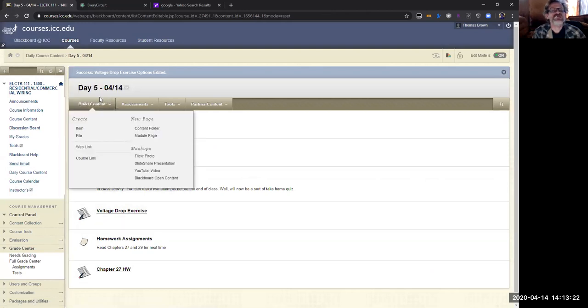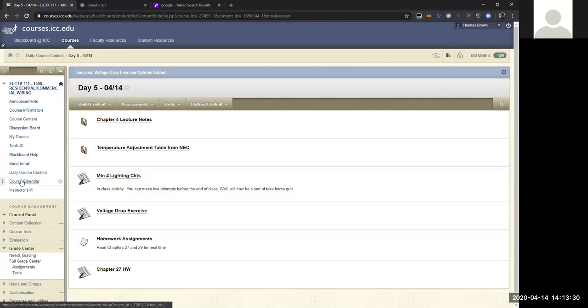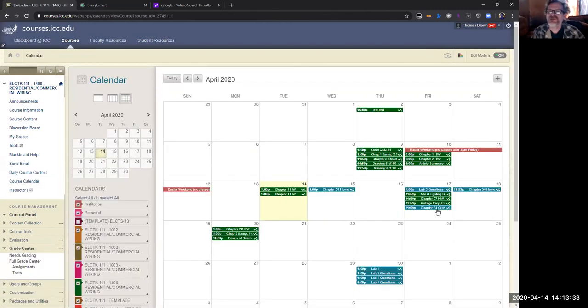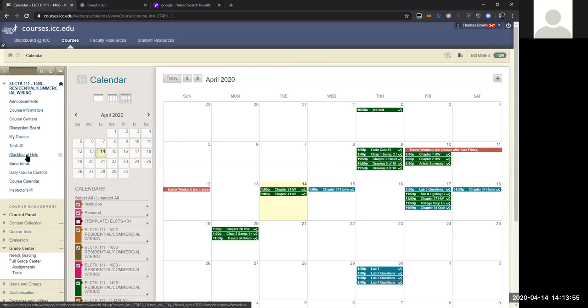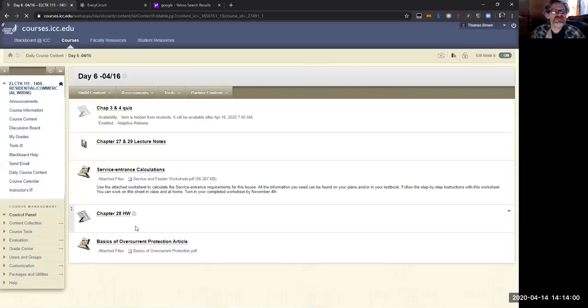But does it show up under your day 5 tab? It's on the day 5 tab. It's just not on the calendar. Okay. I have no idea why that is. Everything I have checked is just like everything else. I had a problem with that other one that was like that too, and I don't know why. It's one of those weird, strange things. Yeah, I'll have to go through and fix that as well.